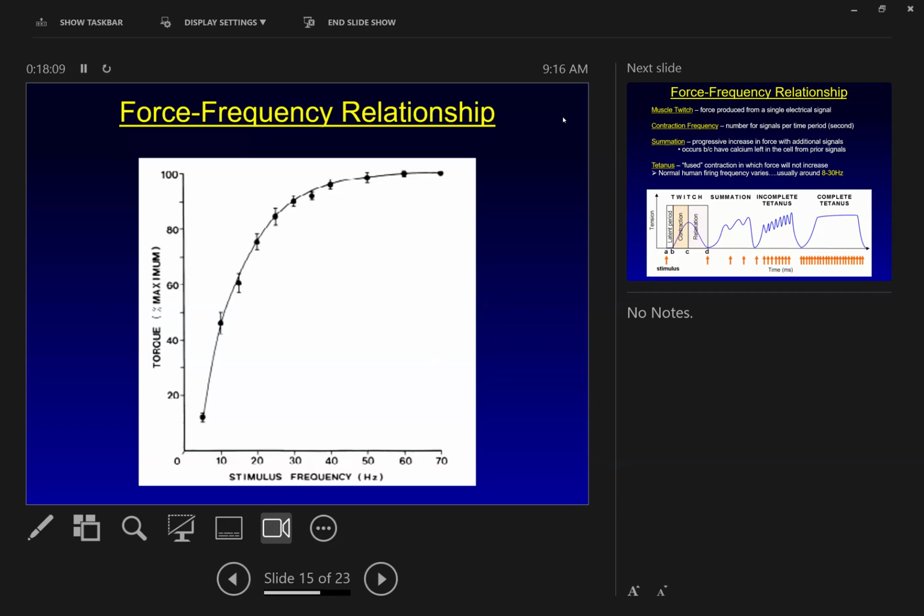So I'll try to draw this in a different way. Remember, not an artist, but muscle fiber. There's the sarcoplasmic reticulum. I'm just going to draw the top half of it. Here's a T-tubule. This is the sarcolemma. So we're going to get acetylcholine that binds on its receptor. I get an action potential on the sarcolemma. It runs down the sarcolemma, down into the T-tubule, where it is going to then activate the DHP receptor here, which then opens the ryanodine receptor there, and calcium moves out into the cell.